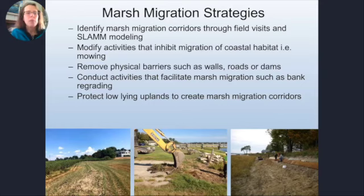And what I'm going to talk to you about today is some of those migration strategies, as well as ways that we were identifying sites in a much simpler way than what Danielle was providing, their vulnerability assessment. But we have been, over the last, I'd say, 8 to 10 years, using tools like the initial run of SLAM in 2015 in Rhode Island, as well as king tides and storm tides to document where marshes will migrate with sea level rise. Next slide.